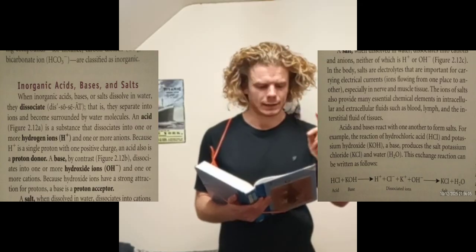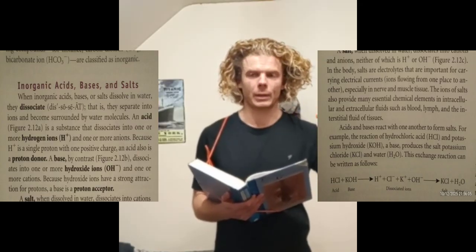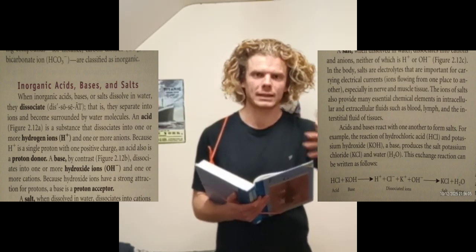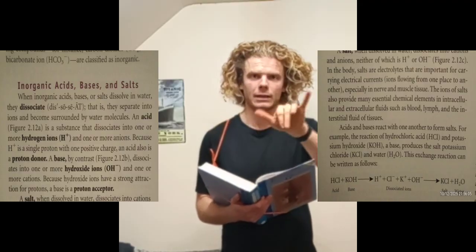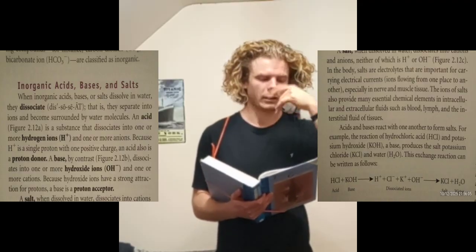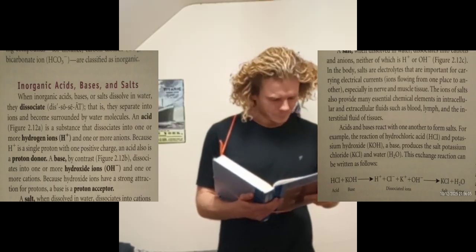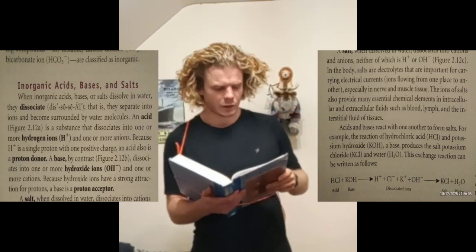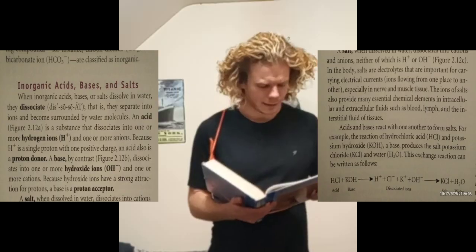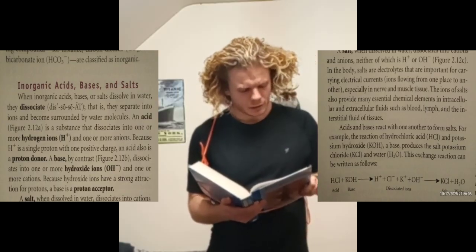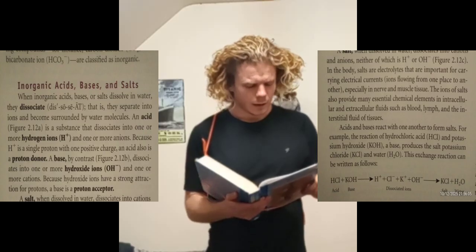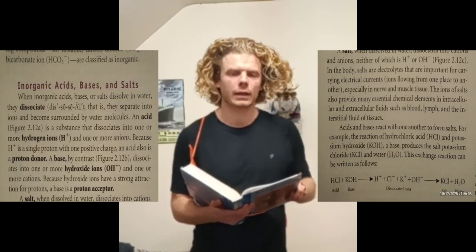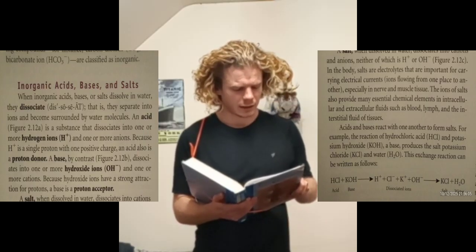In the human body, acids are proton donors. They have a plus too much and want to team up with things which have a minus, for example bases. They are minus, so these two team up in the human body. Salts do not; they become cations and anions, and they are neither H plus nor OH minus. H plus is the hydrogen ion, and OH is the hydroxide ion. The H is for hydrogen, and the O is for oxide, hydroxide ions.